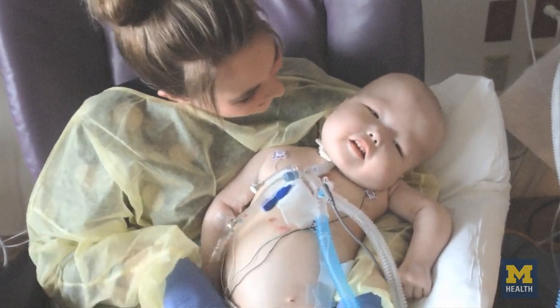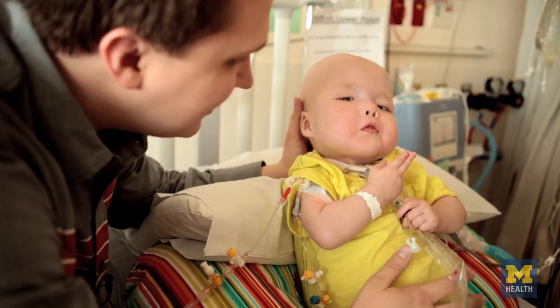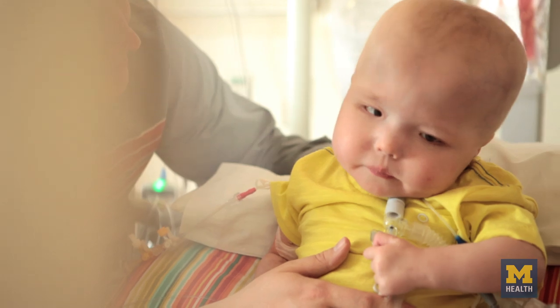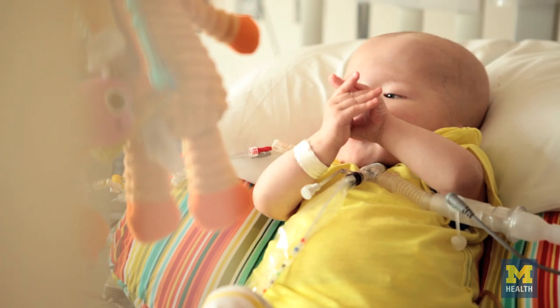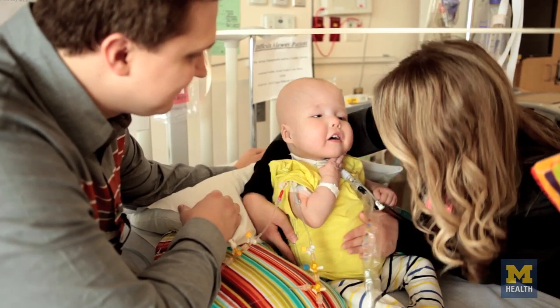I think he needed this surgery. He's now on a home ventilator. He looks the most comfortable and happy — we've been starting to get smiles out of him, and we haven't seen smiles for a while, so getting smiles is very exciting. We just never imagined that Garrett would even be able to come off the ventilator, but now with these splints we think he'll come off the ventilator within a matter of months. Seeing him do so well since surgery has actually started to give both of us hope that we'll be able to get him home.